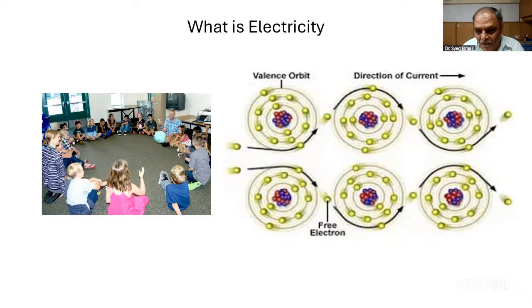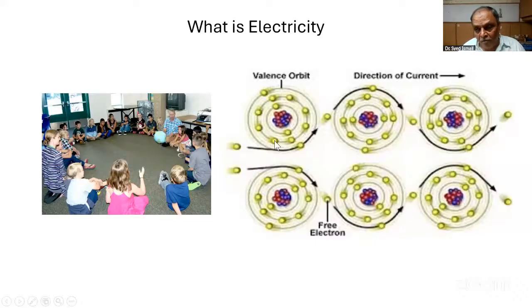Now, take the first valence orbit, first on the left-hand side top, on the circle. One electron comes and pushes this electron out. So this electron will go to the next one, because otherwise this particular element will have more electrons, which cannot become a non-stable form. So that's how the non-stable form comes. But they all want to be stable. Let's say a copper wire. In that, you remove one electron from one of the atoms, it goes to the next atom, and it continues like that. So that is how the flow of electrons happens.